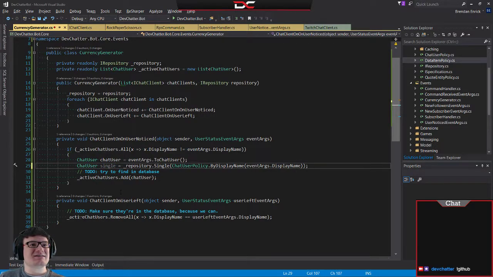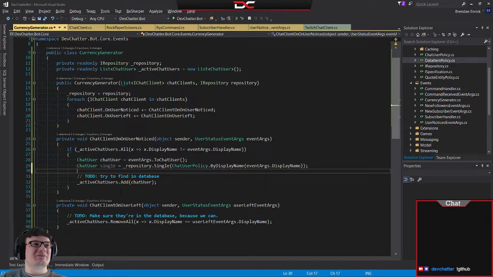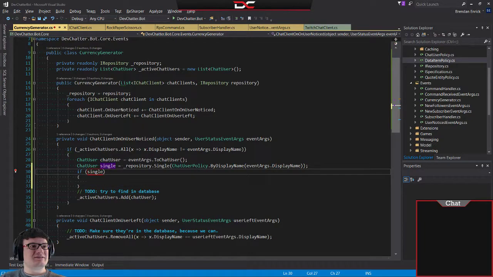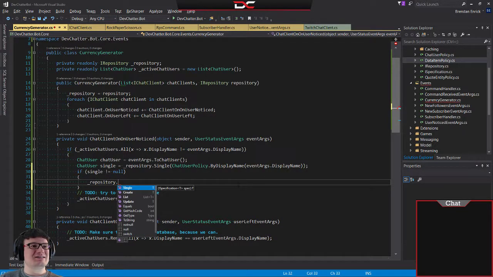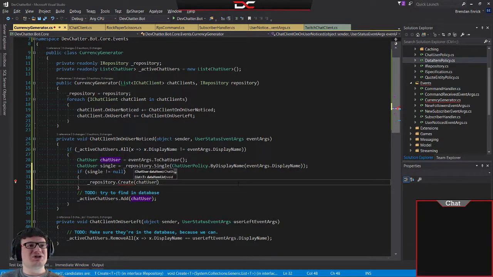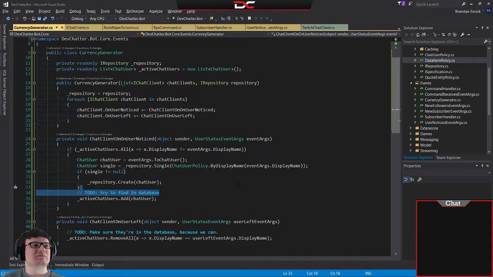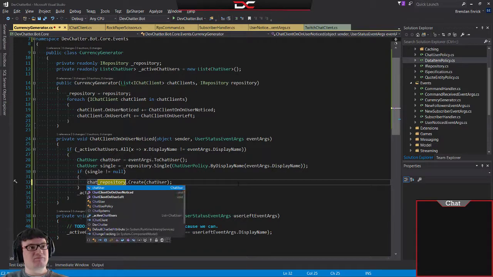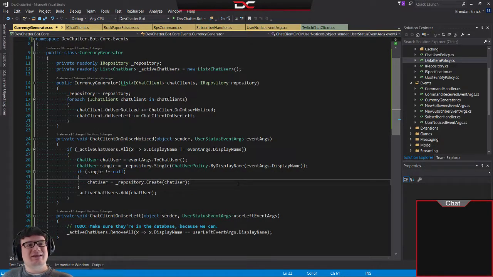So if this gets us a user, then we're going to say if single came back as null, then we are going to repository dot create a new one for chat user, and then we'll grab the object that it got back and add it. So essentially we're going to say if it's null, do that.